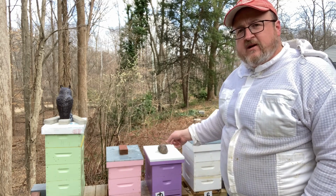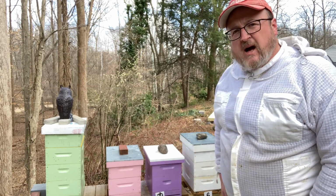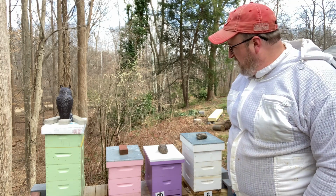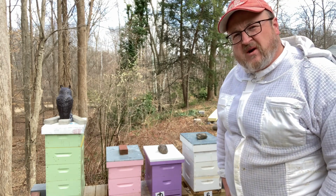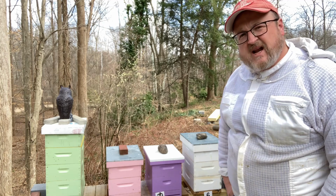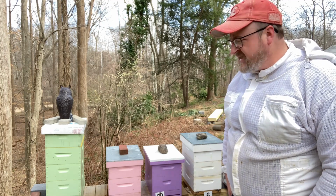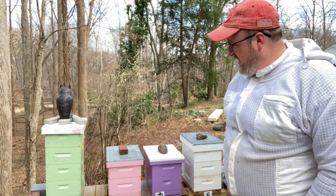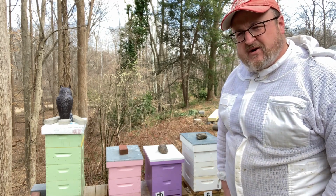The next hive here, the pink hive, disappointing, to be honest with you, pretty disappointing. They're queen right. We saw some eggs. There's just not a lot of brood, especially when you have the other hives to compare it against. So we're going to keep a close eye on her.